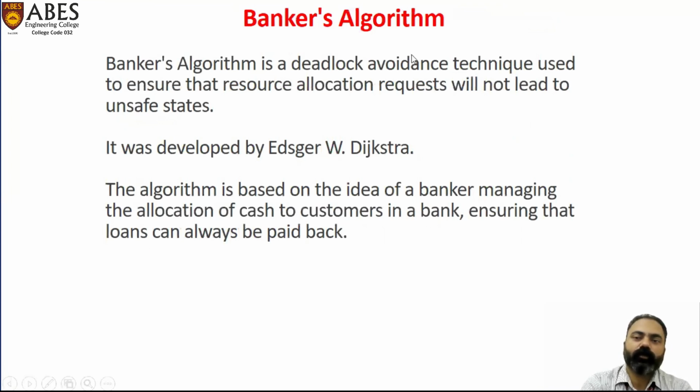Now, let's see Banker's algorithm. What is Banker's algorithm? Banker's algorithm is a deadlock avoidance technique used to ensure that a resource allocation request will not lead to an unsafe state. It was developed by Dijkstra. The algorithm is based on the idea of a banker managing the allocation of cash to customers in a bank, ensuring that loans can always be paid back.